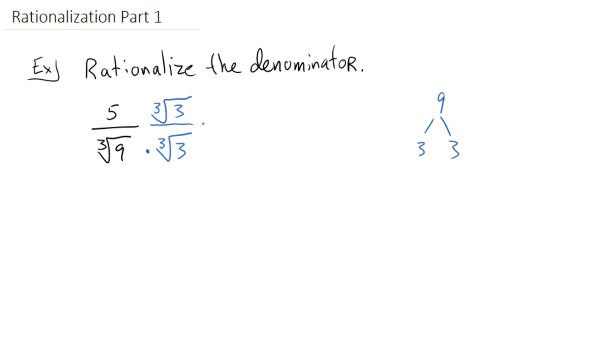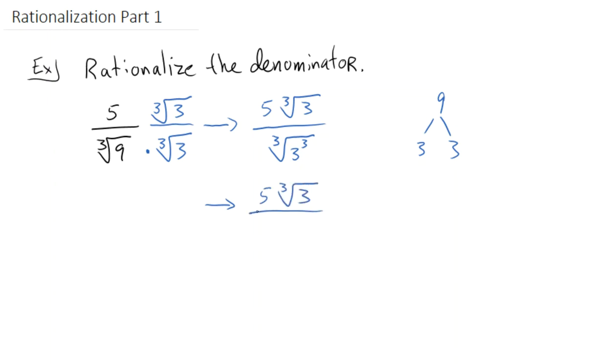So when I work this out here, in the top I'm going to have 5 cube roots of 3. In the bottom, I'm going to have the cube root of, you could write that as a 27, but to emphasize what we're doing, I'm going to write it as 3 to the third. So you can see what I've done is create a triplet that now the cube root will simplify. So then when I simplify that, I get 5 cube roots of 3 on top, over 3. So now I have a cube root in the numerator, but I no longer have it in the denominator, which achieves my objective.